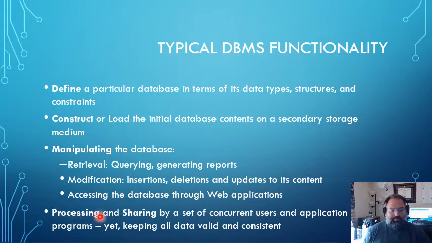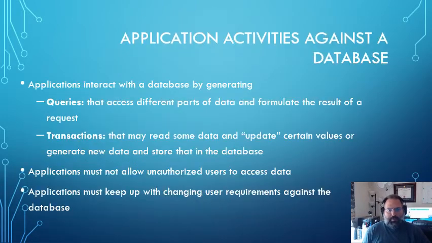You typically also process and share and do so in a concurrent fashion so that a database is serving multiple users at the same time. And concurrency control, meaning that those things that are interacting, the processing that are occurring, the querying, and so on, do not interfere with each other in a negative way.